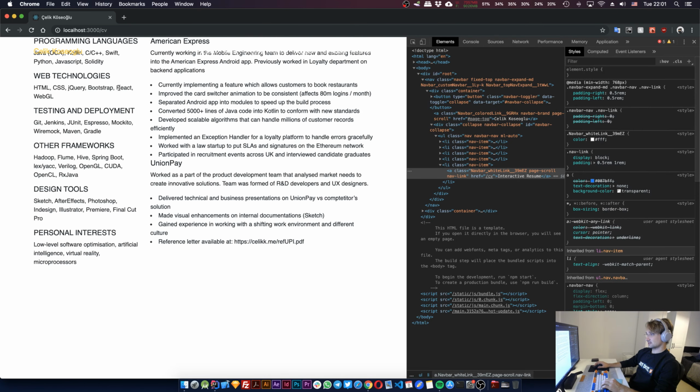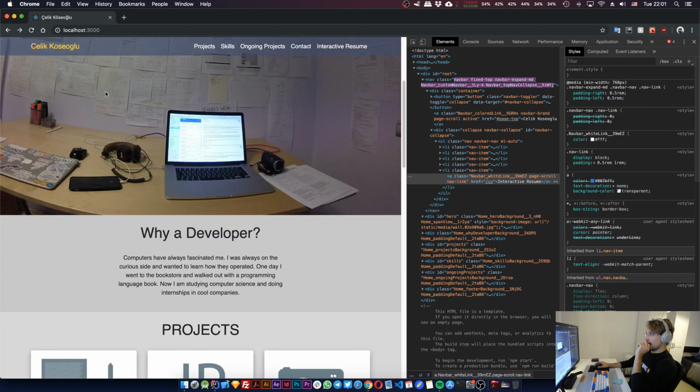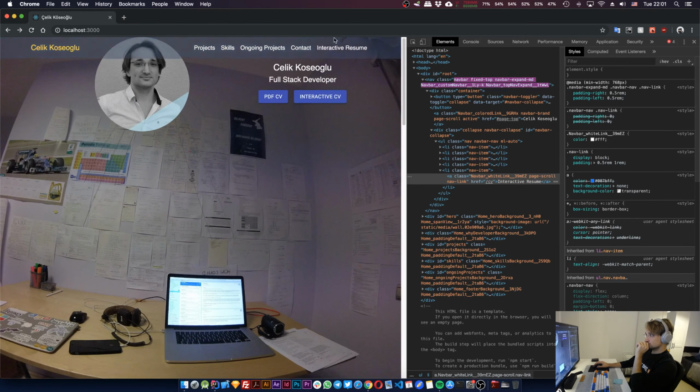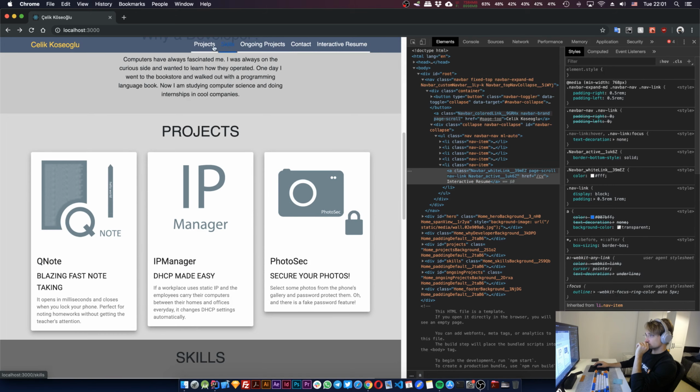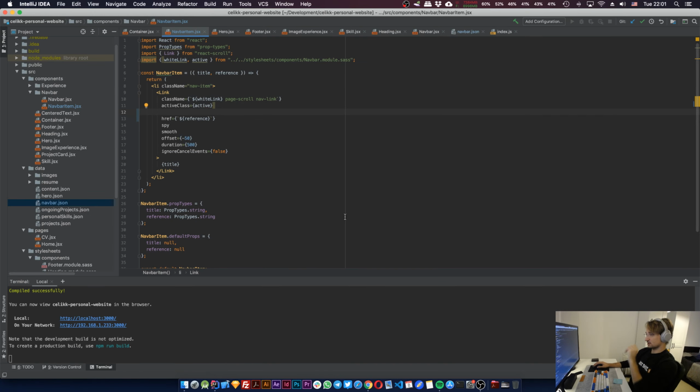Yeah. Whoa, the navbar sucks in here. Need to come up with a better solution for the navbar, but okay, it's fine for now. Yeah, we've broken it just like yesterday.